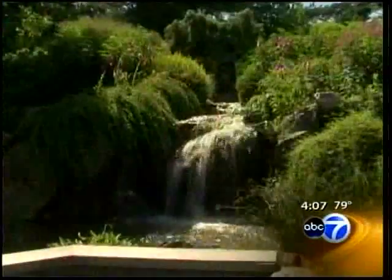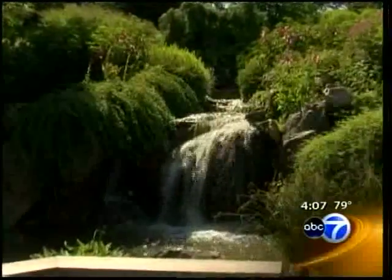Hi, Mike. Hey there, Lynn and Alan. Yeah, everything has gotten a lot greener. Speaking of keeping it green with all the rain that we've had lately, Rodney, our intrepid photographer, was out taking some pictures here at the CBG. Some gorgeous scenes here in the Japanese garden, the waterfall garden.